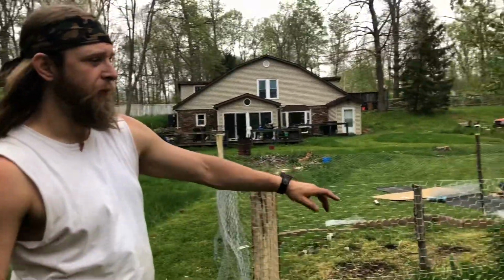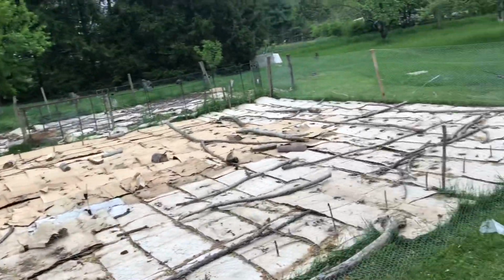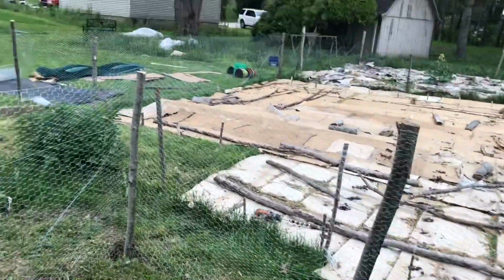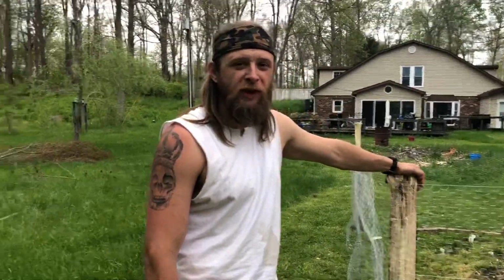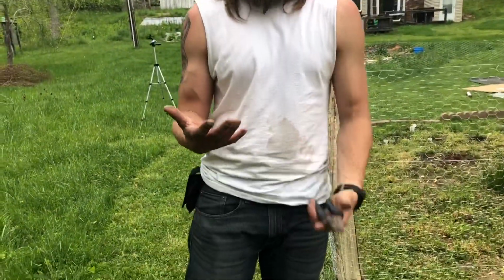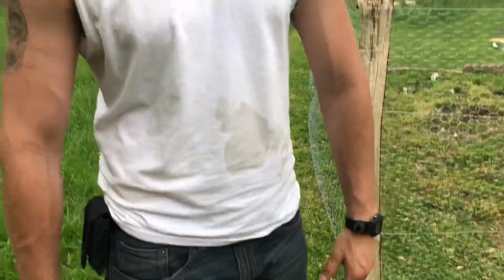Like, do a little look around here. This fencing, after cutting the posts, hammering them all in with a sledge, it's taken a lot of time. I mean, we spent every bit of 8 hours out here today, maybe a little more, and just now getting done. There's more things that need to be done for this fence to be complete, but I am worn out today. You want to be self-sufficient? Get used to your hands looking like this, a couple of blood blisters. If you want to be self-sufficient, and that's what every prepper wants, you're gonna have to put in a shitload of work.